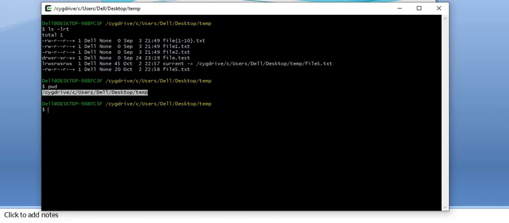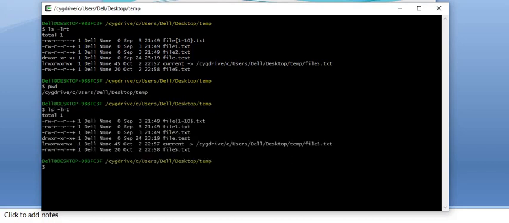So this is the current path where we are right now. We are under the C drive, Users, Dell, Desktop, and temp. When I run the ls -lrt command, it will list out all the files, folders, or any special file that exists under this path.